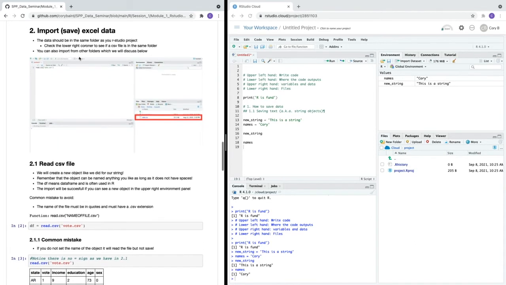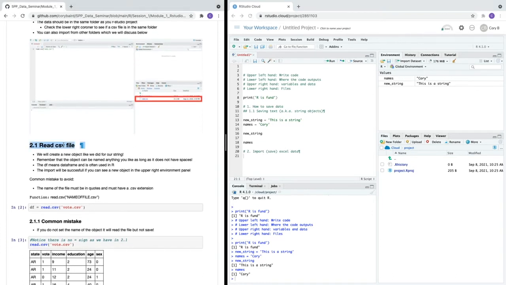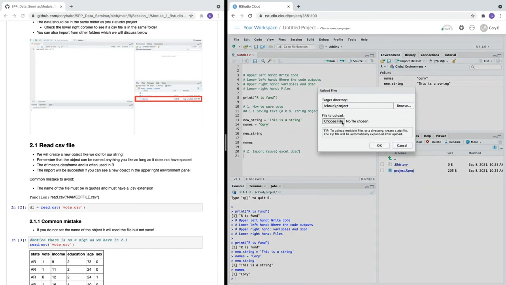Let's move on to how to import data in Excel. You can import data by reading a CSV file, for example. If you're using RStudio Cloud, it can be a bit tricky to upload data, but I'll show you how to do that very briefly here. You click Upload, you choose the file, and then that file should be on your desktop somewhere.